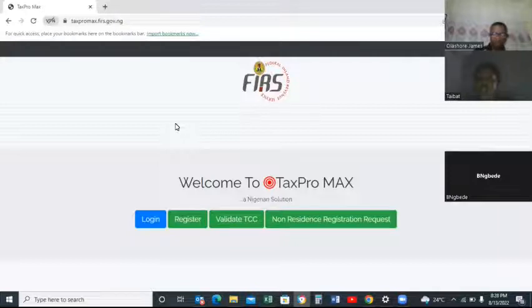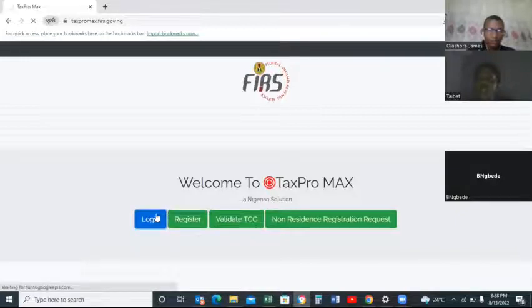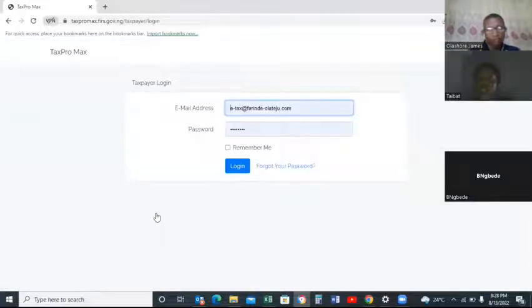Max system now. I'm going to use a company's details to log into the Taxpro Max system so you can see how the Taxpro Max interface works. So I'm going to click, and it's going to take me to another interface entirely, which is also under the tax, another interface returns now. So I need to minimize this.